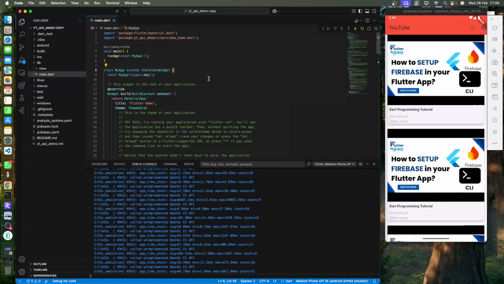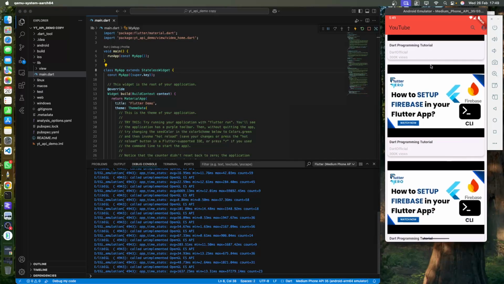So for this we are going to use YouTube Data API version 3. For that you have to create a project in Google Cloud Console, and then we will use the HTTP package to fetch the data from YouTube API, and we will use provider for state management if needed. Simply, we are going to have two screens.